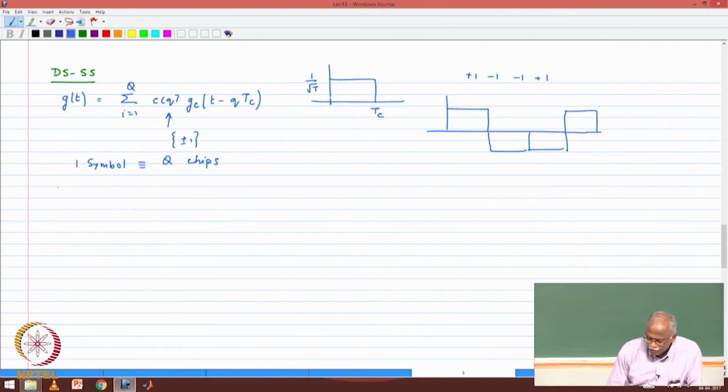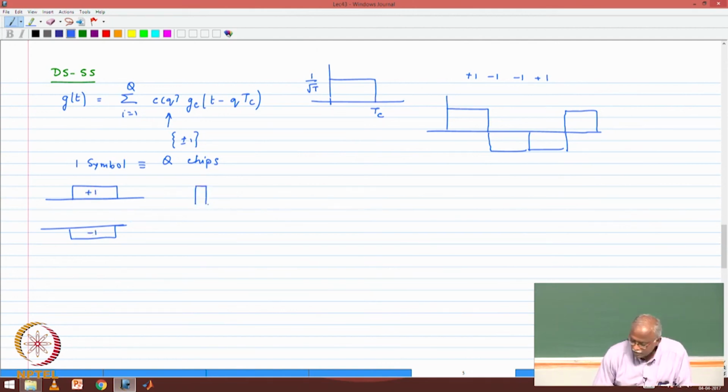Typically, if we keep it very simple, the symbols can be either a +1 or a -1. So this represents a +1, a -1, the symbol. The corresponding chip waveform, let us say, is 1 0 1 0 1 1. Again, this may be material that you are very familiar with, but I just want to avoid any confusion. So 1 0 1 1, or 1 -1, maybe 1 -1 1 1.